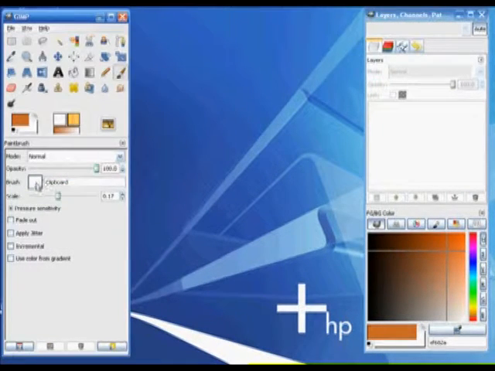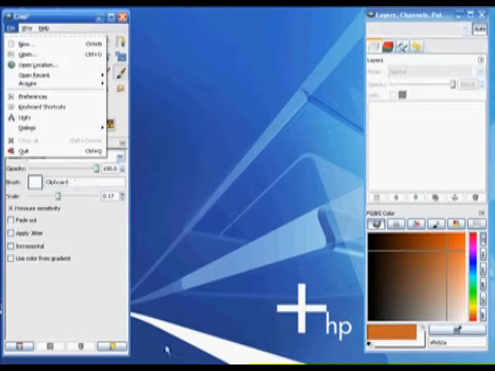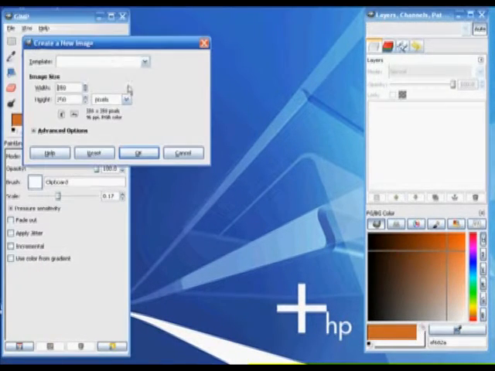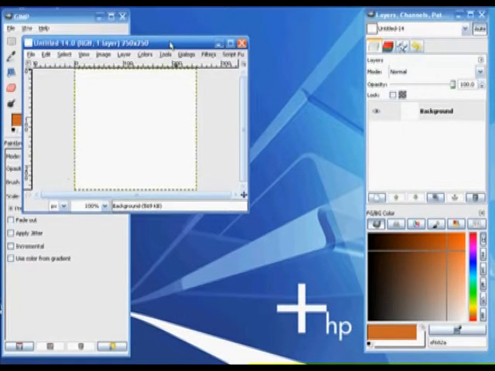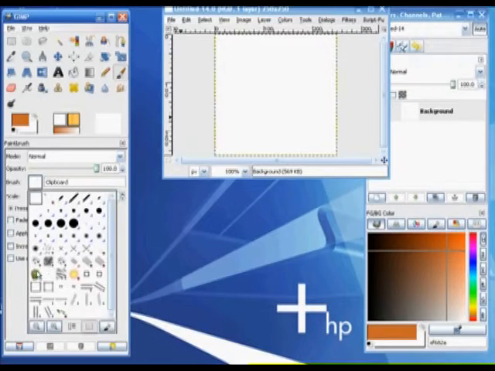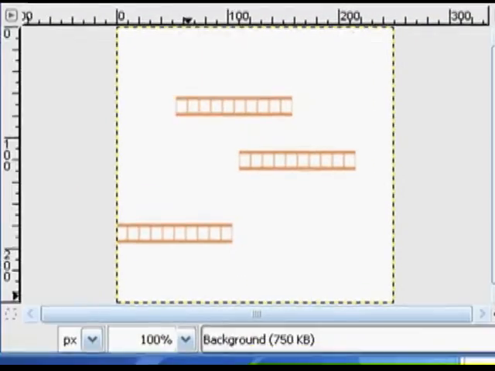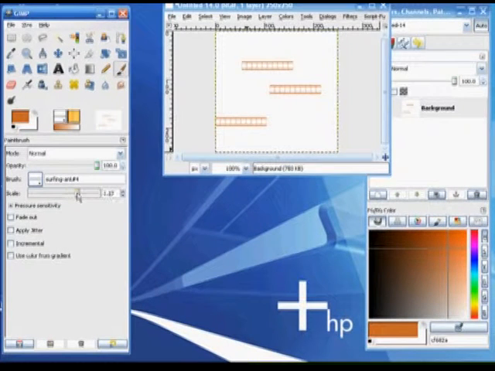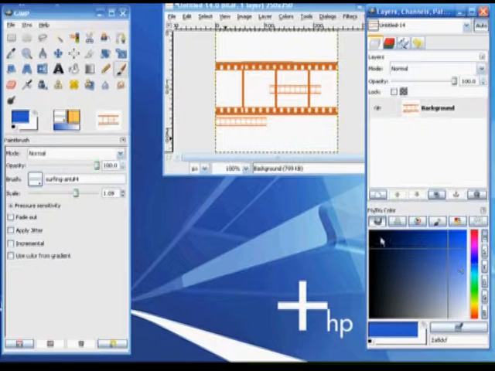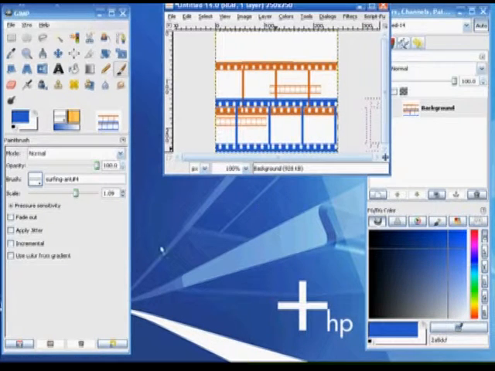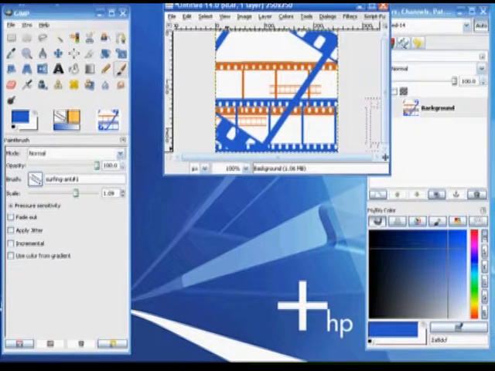Now then, as we can see, they are now in here. And just to give you a quick rundown, let's get us a new palette open up here, 250 by 250. Okay. And let's get one of those film strips in here. Now that's not very big, and you can adjust the size, obviously, here. Get us a different color in there. There you go. Different angle. Okay, you get the idea.